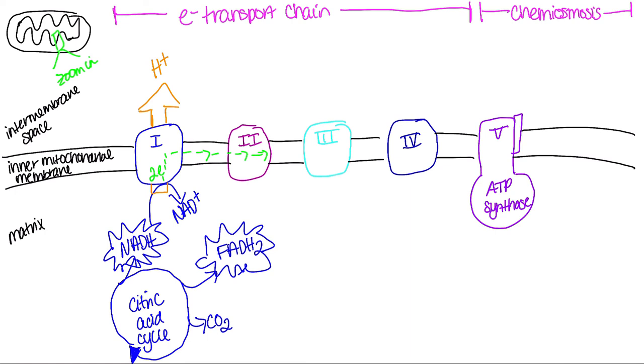So now we're going to repeat the same process, but we're going to do it with FADH2. So complex 2 takes FADH2. It's going to oxidize that to FAD. It's going to then make 2 protons as well, and we're going to take those 2 electrons and they're going to be shuffled into the electron transport chain. So as we continue on, those electrons are going to be continued to be passed through the electron chain until they get to complex 4, and we'll deal with complex 4 here in a second.